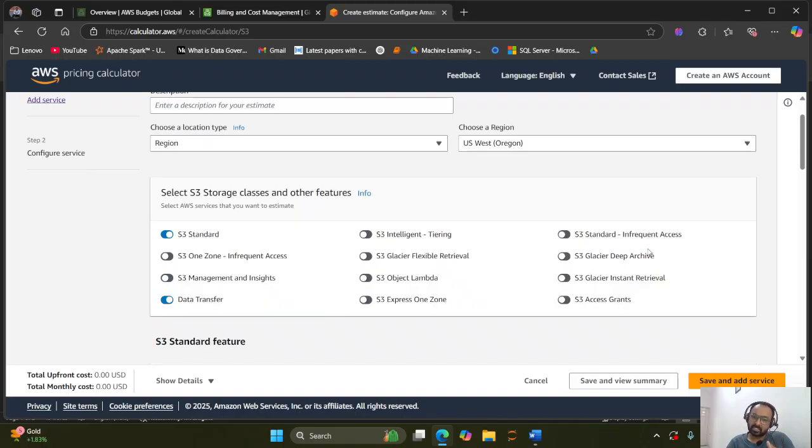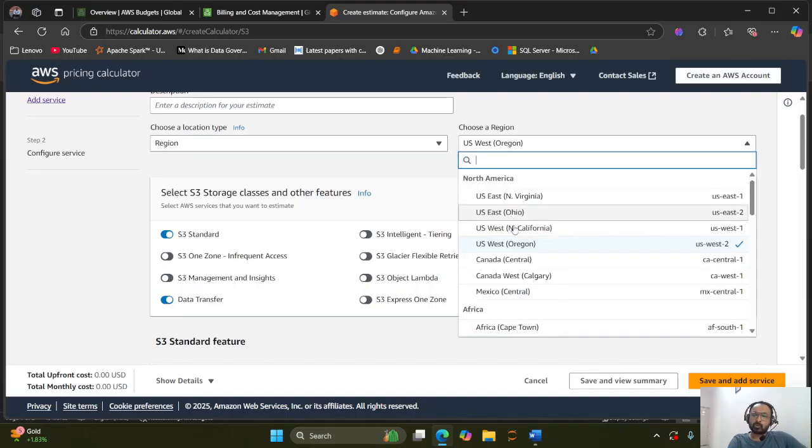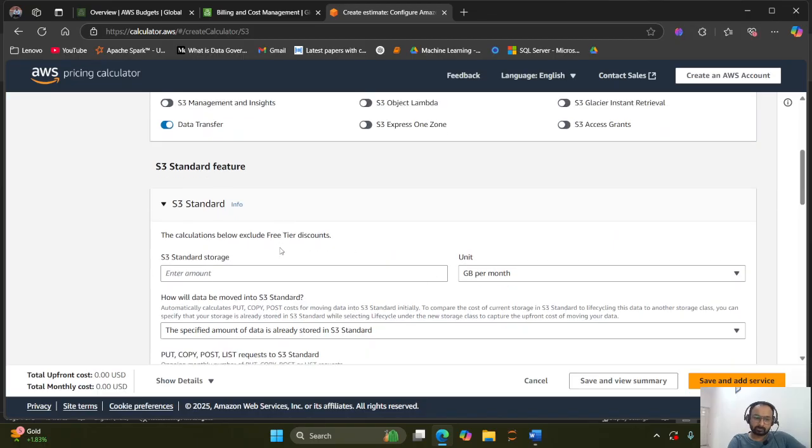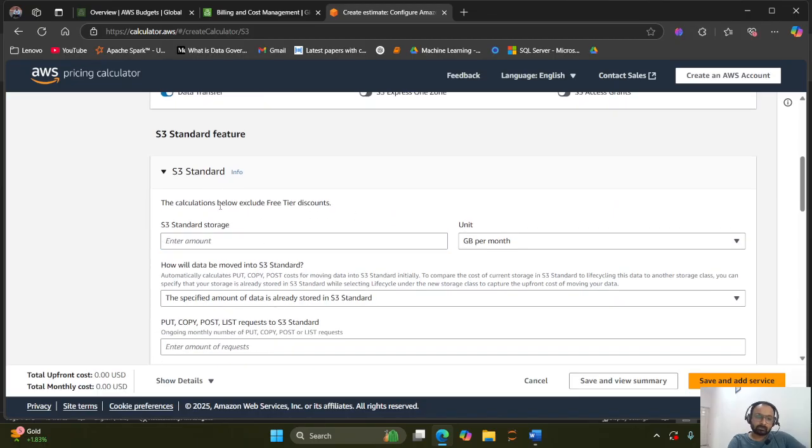If it is frequent access data, the storage is charged in two ways, based on the access and the speed of read and write. You would be choosing the service based on that. I can also choose whichever location I want this to be done. Calculate the below excluding the free tier discount.